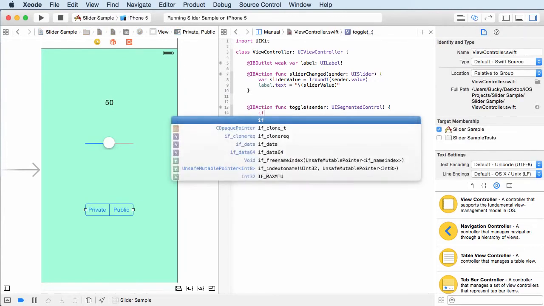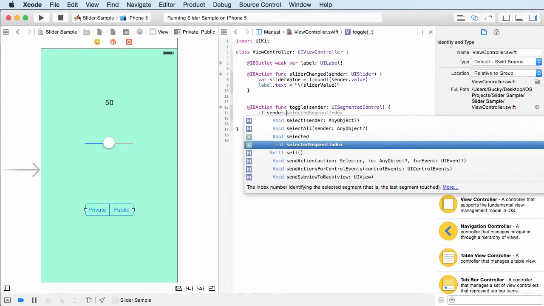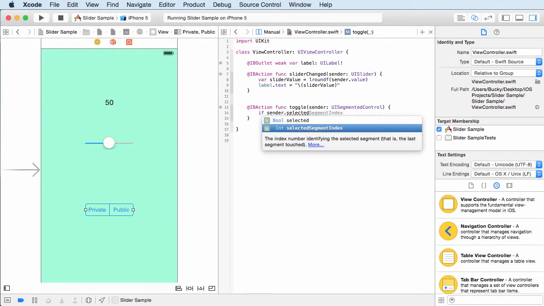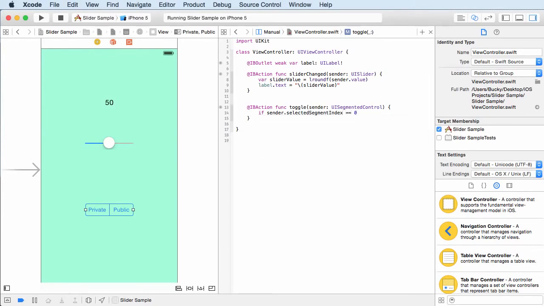That's important right now because then we can add an if statement to test. If sender dot selected segment index equals equals zero. Well, what happens here? Let's just change the label text. I'm way too lazy to type all that. So we can say, okay, if you passed it in and it has the value of zero, then we know it must be the first element, which is private. So we'll just type private. Now, if we had multiple buttons, like four or five, we would need to test each of those individually. But now we can just write an else statement, because if this method gets called and they didn't click the private, then it means they must have clicked the public to call it. So now we can just add another one to change the text to public.